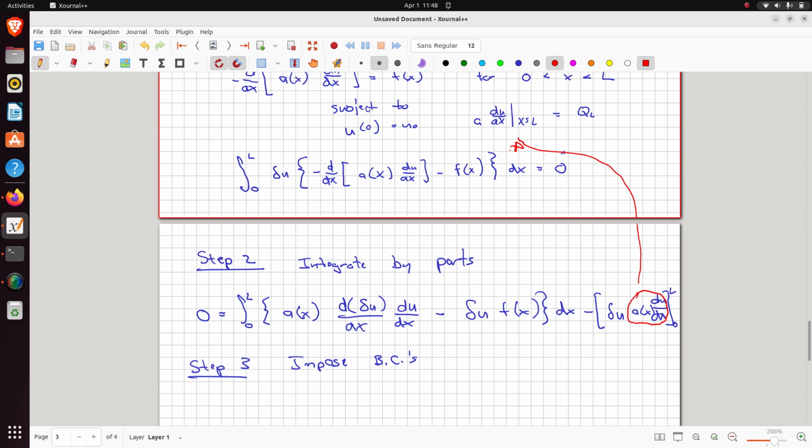The other thing is, well, again, we're going to come up with a more systematic way of choosing these test functions, but let's assume for now that the test functions are chosen such that they obey the boundary conditions, right? And this goes back to the same as in our variational statement. You remember we said that at the endpoints the variations are fixed, right? There is no variation at the boundaries. The variation is only in the domain, right? That goes back to the lecture on calculus of variations.